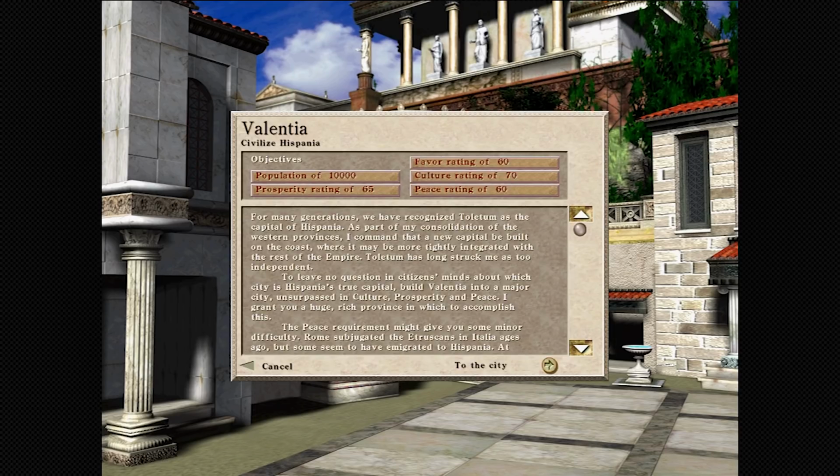For many generations, we have recognized Toletum as the capital of Hispania. As part of my consolidation of the western provinces, I command that a new capital be built on the coast where it may be more tightly integrated with the rest of the empire. Toletum has long struck me as too independent. To leave no questions in citizens' minds about which city is Hispania's true capital, build Valentia into a major city, unsurpassed in culture, prosperity, and peace.